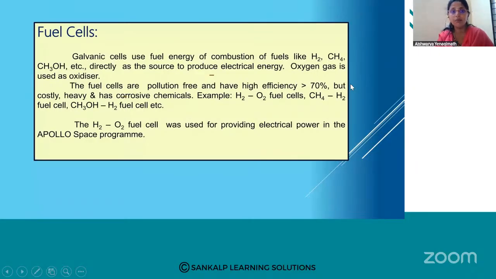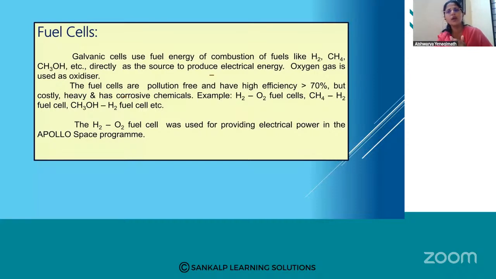But very important is fuel cells you cannot use them. Teacher, efficiency is 70%, that is high. So electric vehicles have come now. You can see electric bikes, electric cars, so many things are there. So better, instead of petrol you went for electricity. Why don't you go for fuel cells?